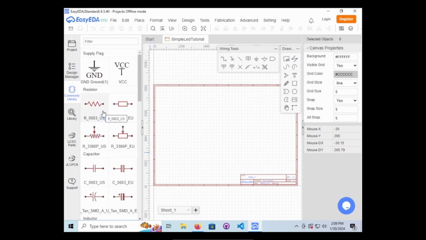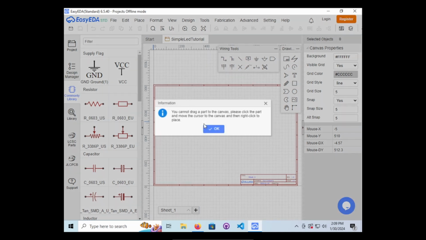Alright. So we're gonna do a couple things. The first thing we're gonna do is I'm gonna just grab a component, and we'll talk about it, and then we're gonna create that same component, because I think it's good to know how to create your own components. It's something that sometimes you'll have to do. A lot of times you can get the parts, but there are times where you have to create them.